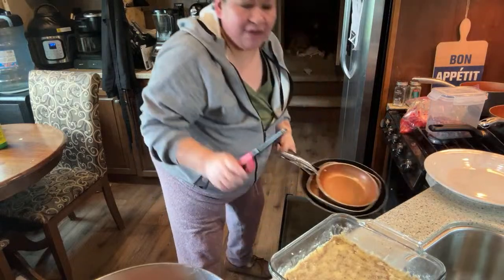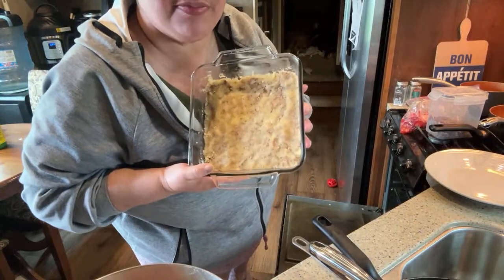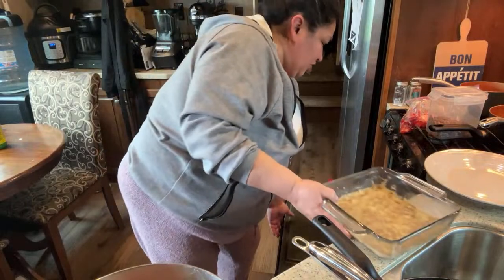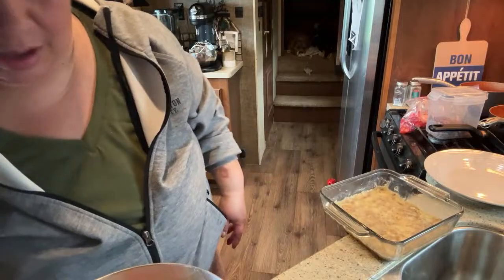And I'm going to bake it for about 10 minutes just to get the almond flour and butter crunchy. You guys, I should have showed you my crackers. I made crackers the other day. But anyways, this is just almond flour and butter, and then I threw some pecans in. But let me show you.